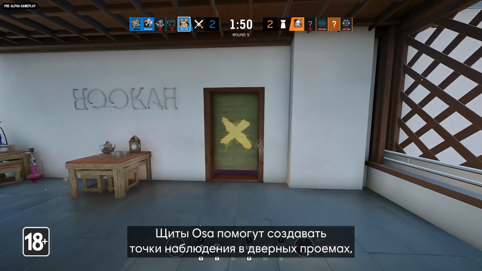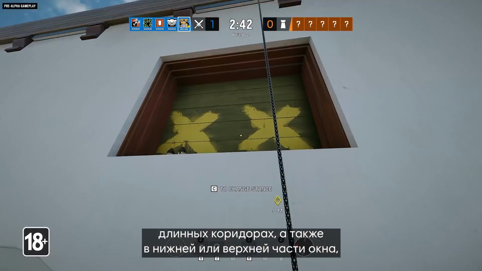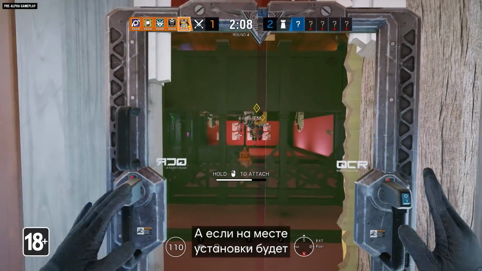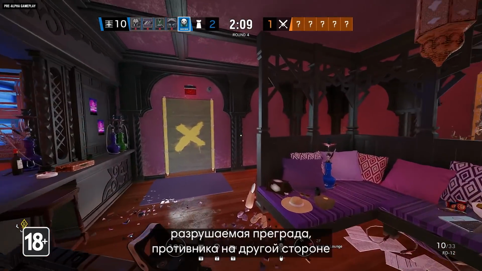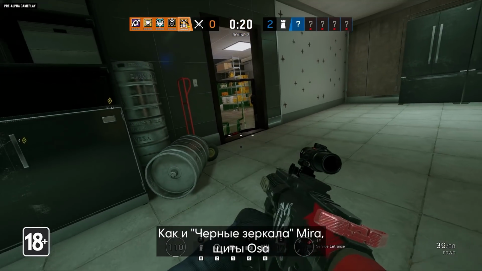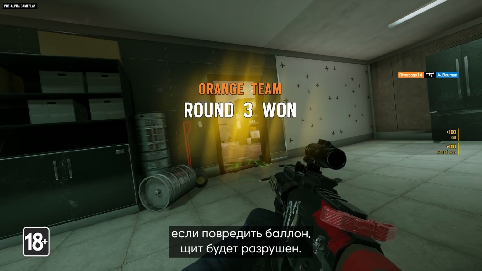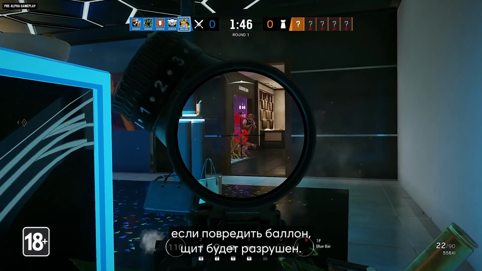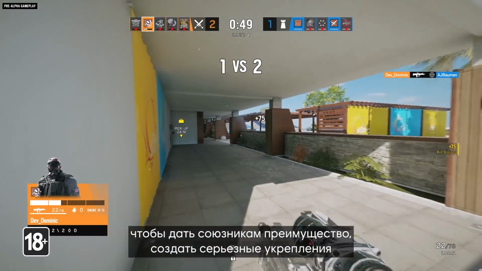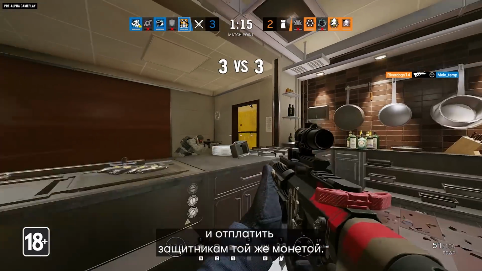stare-downs. Osa's shields can establish angles in key doorways, down lengthy hallways, or from the bottom or top of a window, as she can deploy them while on rappel. And if there's a breakable barricade where she wants to deploy it, anyone on the other side is in for a fun surprise. And much like Mira's Black Mirrors, Osa's shields have a pressurized canister that can be punctured to drop the shield entirely. Osa brings a lot of utility to help modify the battlefield to her allies' advantage, and set up formidable fortifications to give the defenders a taste of their own medicine.